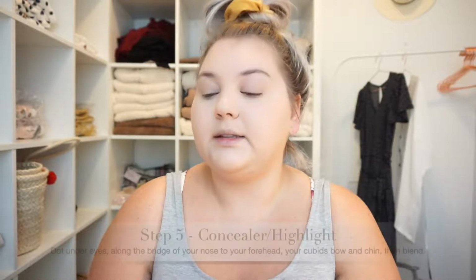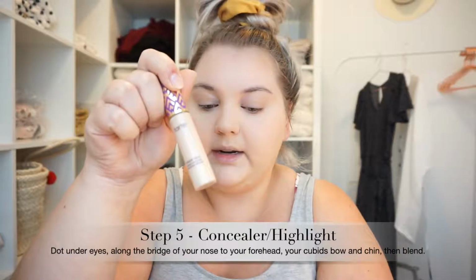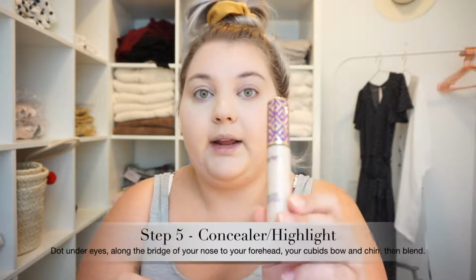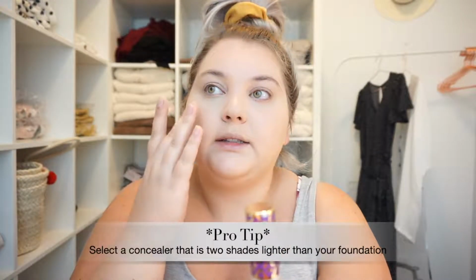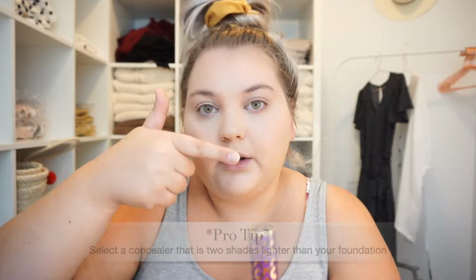All right, so the next step is concealer. This is the one that you are actually going to use to highlight your face, which is underneath your eyes, the bridge along your nose, and your forehead here. You want to highlight those. And oh my gosh, what is this called above your lip? Your Cupid's bow or something? You want to go from there to the bottom of your nose.